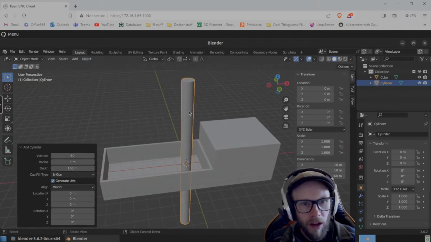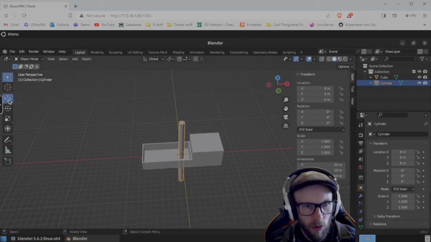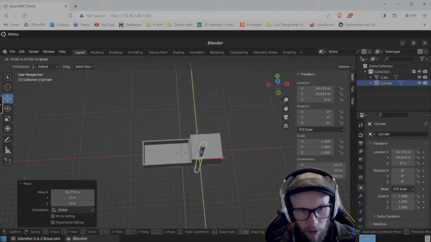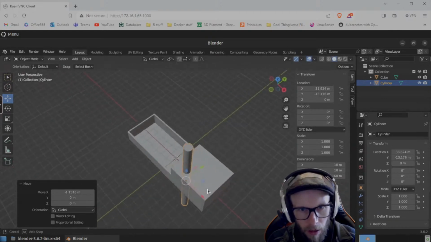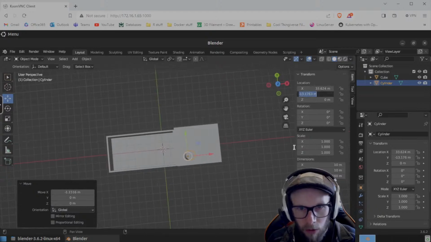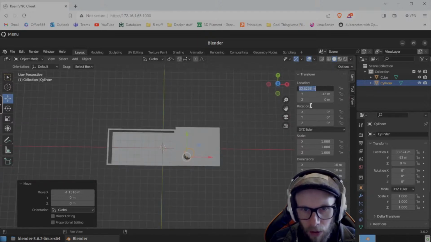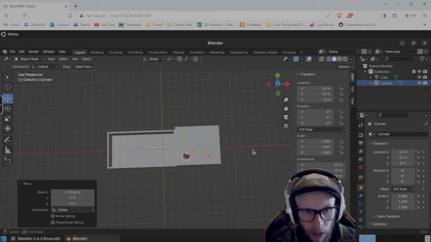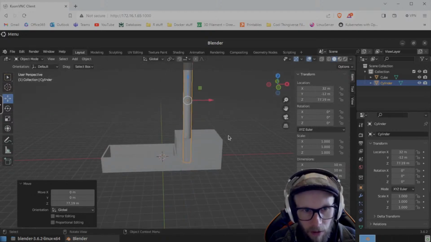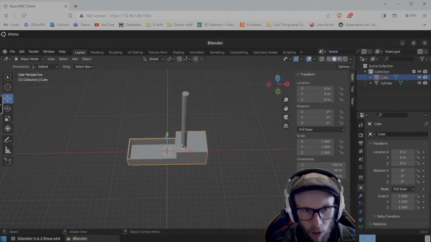So let's take our object right now. You can see it's not in the correct place. So we really want it to be, you can click this move button to be able to move things, something like this. And usually I go into the location and just make things whole numbers. So we'll do maybe -12. Let's see what that looks like. That's good, I'd say. And then 34 or something. And that looks good. Okay. And then obviously we need to go up a bunch in the Z. And there we go. Now we've got where we could potentially have a hole for the pens.